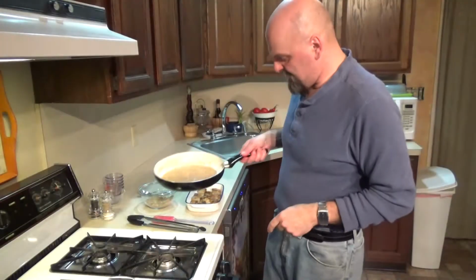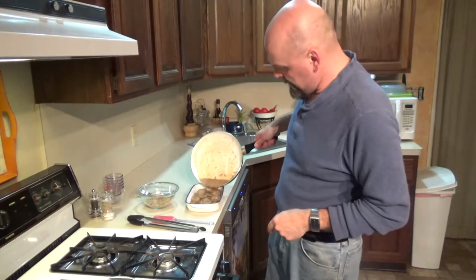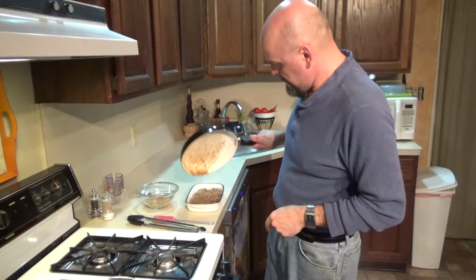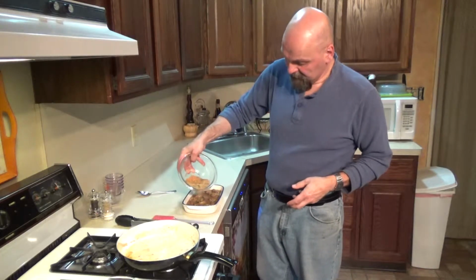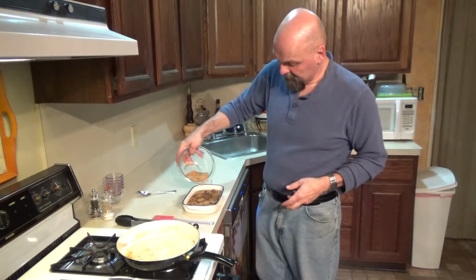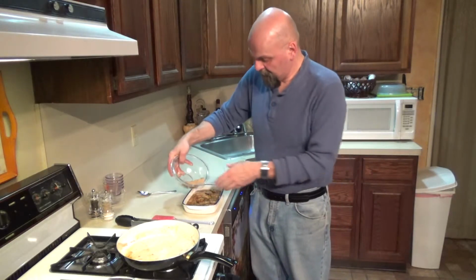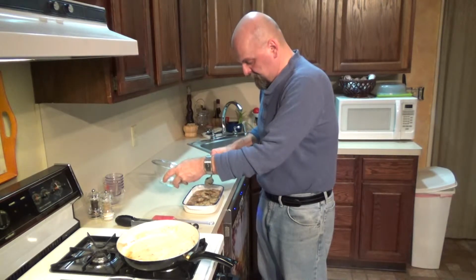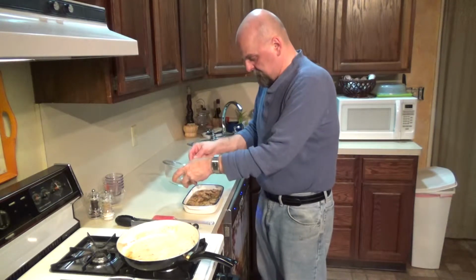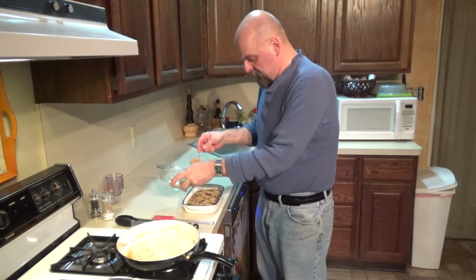So our sauce is thickened up nicely. So what we're going to do is pour that over the top of our scallops here. Okay, and then we're going to take our breadcrumb mixture and just sprinkle it over the top here. Some on the floor too, it's alright. It would be easier if I did it like that. Oh boy, this seems like a lot of breadcrumb mixture here, but it's alright.